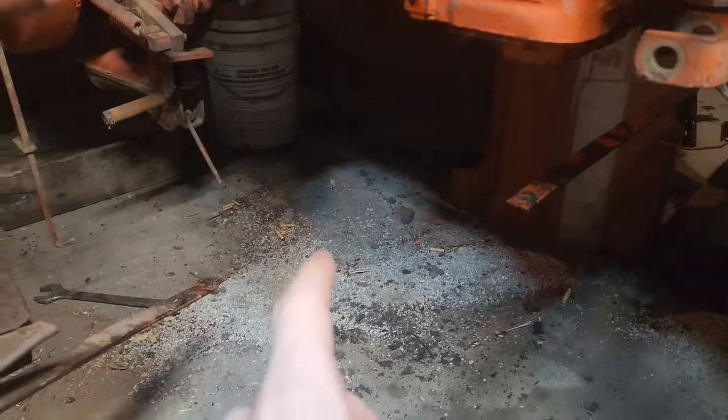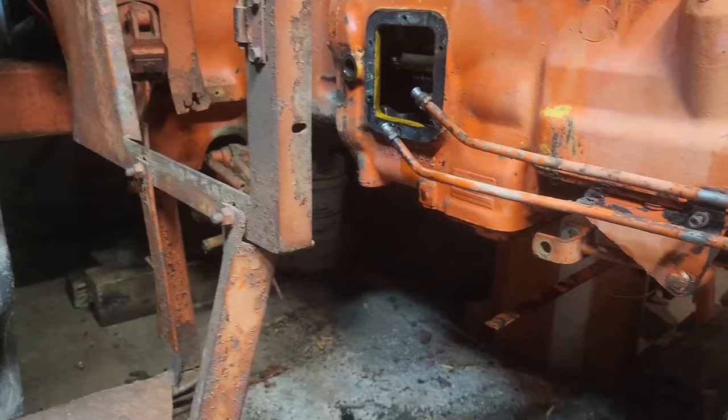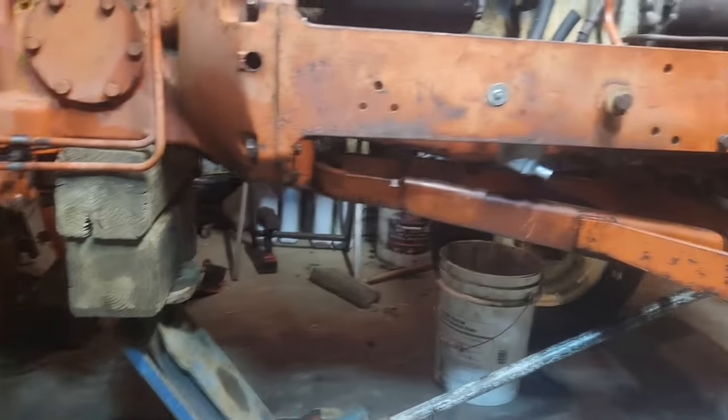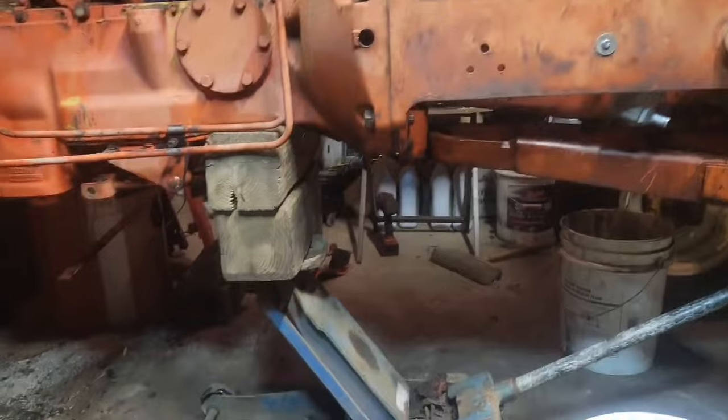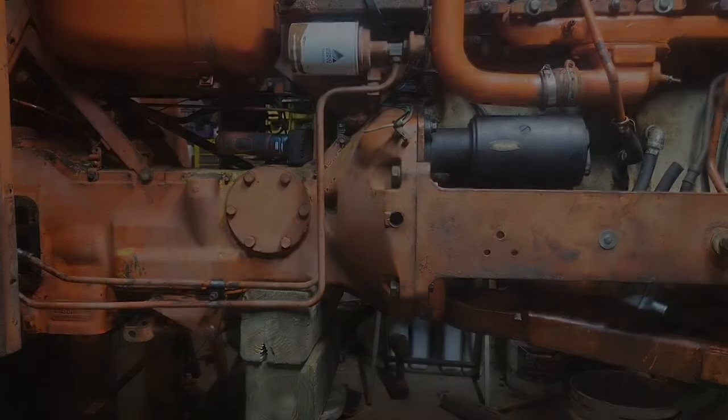And then there'll be a bottle jack here holding that up, and in the back in case it wants to get over center or something. That way it can't tip backwards as well. Not saying it's the safest situation we got going on here, but it's what we got right now. And there's no reason it won't work.